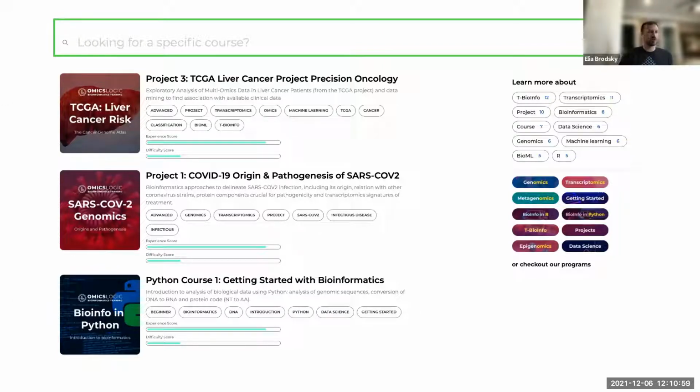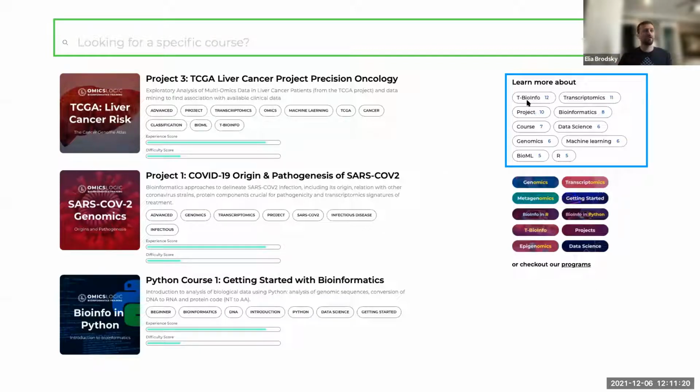So these are organized by several different tags, including tags by data type, like transcriptomics or genomics, course or a project. So if you're interested to try a project, you maybe already know the basics of bioinformatics, you want to apply it to a specific type of a data set, you can try that.